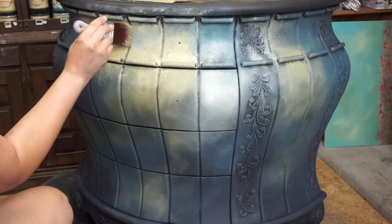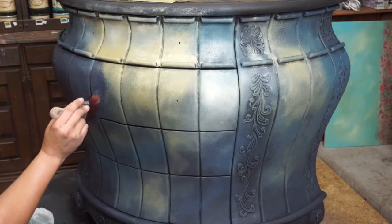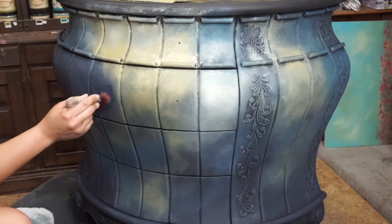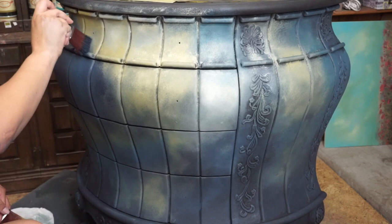Now that I've got my first layer of blended paint on, I am able to go back in and using a small amount of paint on my paintbrush, I am stippling on just a little bit more paint in the areas that I feel necessary. Notice how for this layer I am not using the Bestang brush to blend — I am just stippling on the paint. This is going to help add a little bit of a grungy element to the piece. I only do this in random places that I feel necessary.